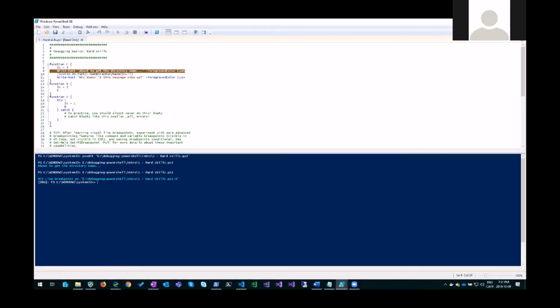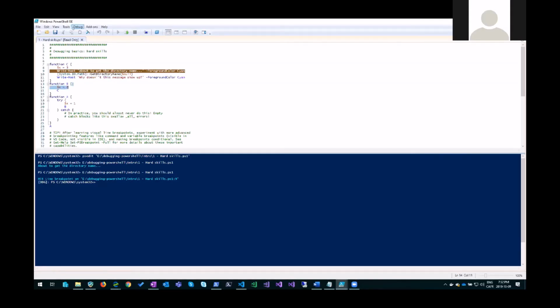But now what? I'm in the debugger, and I want to figure out what's going on. I know that it fails after this about to get directory name text shows up. So I want to keep on stepping through the script until I actually see what happens with the script to make sure that I understand what the sequence of execution is.